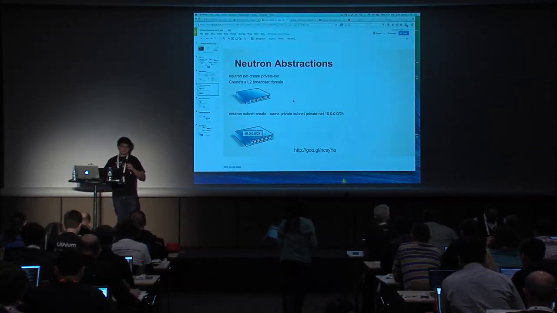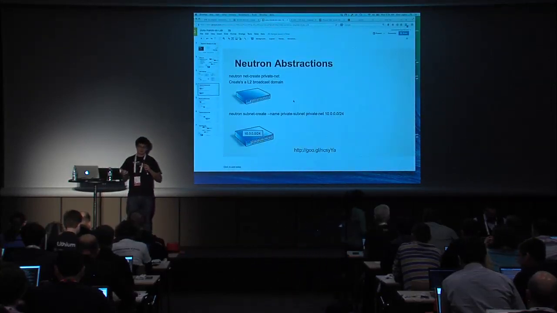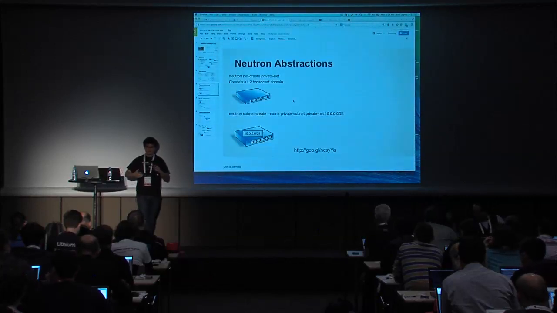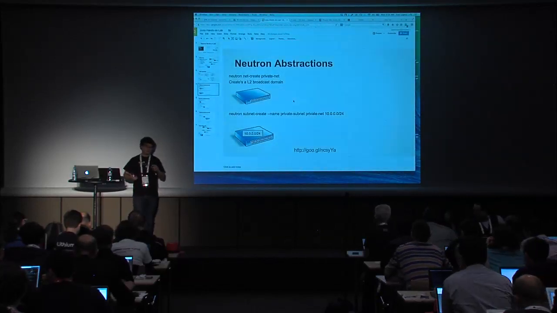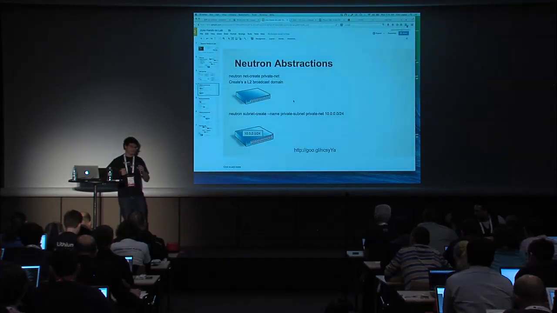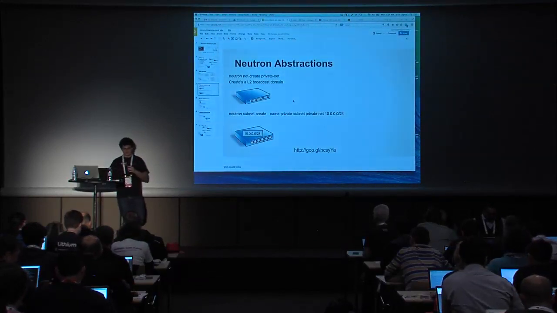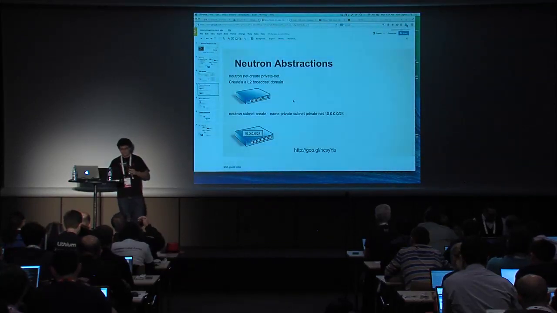So after you attach a subnet to a network, what Neutron allows you to do is when you create ports on that network, ports are automatically allocated IP addresses for you. And then there's a DHCP agent that goes ahead and allocates out those IP addresses or gives you DHCP responses for requests on this network for that subnet. So I'm going to go ahead and do that as well.